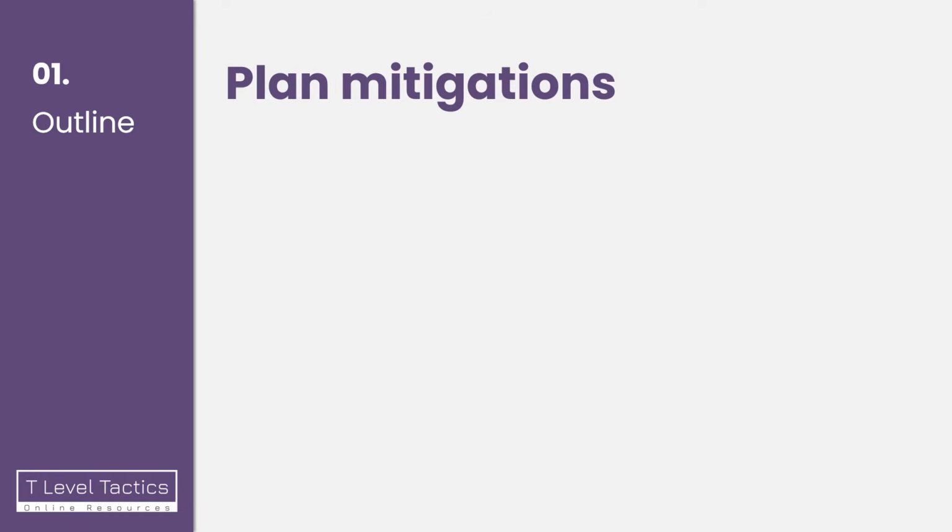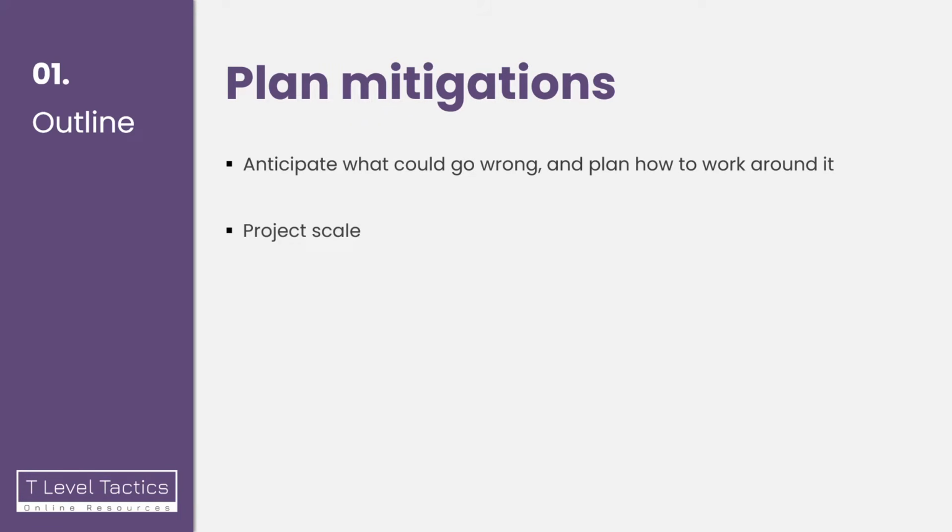The fourth stage is all about planning mitigations, which is essentially anticipating what could go wrong and how we can work around any issues. It's also looking at things like the scale of the project. What is the scope of the changes required and how large of a change is it? It's looking at potential feature creep, where we start off implementing one change, and as we go, we could potentially want to add more and more changes to make it even better than before. But it's also about reining that in to make sure we're only implementing what we planned in order to make sure it's delivered on time and doesn't cause any downtime.